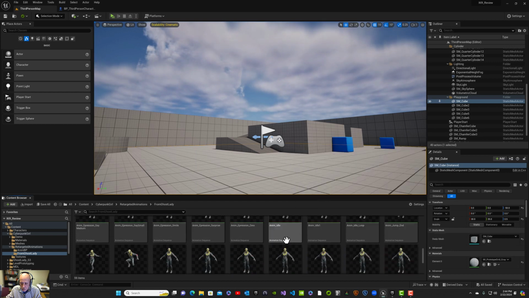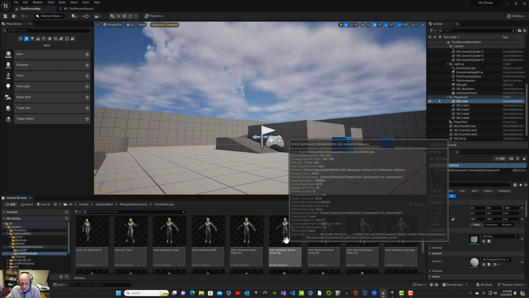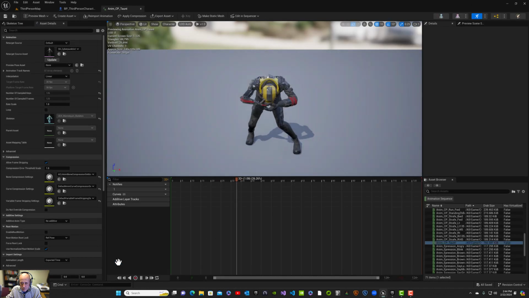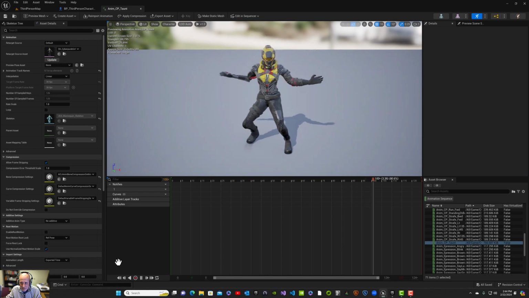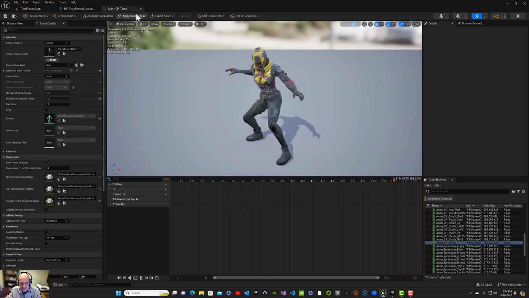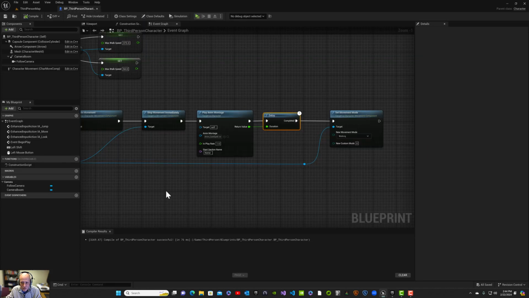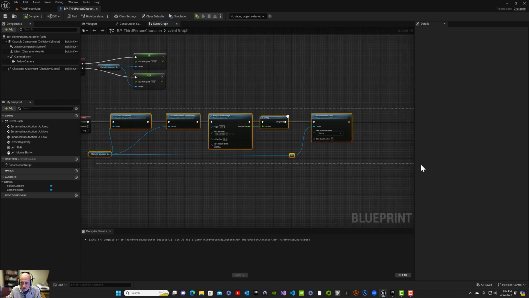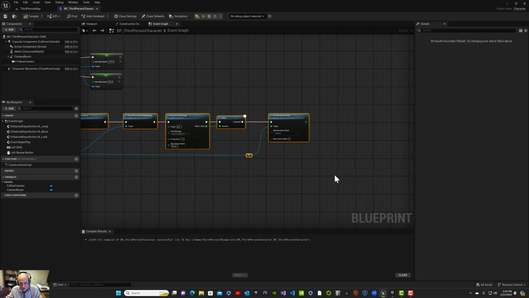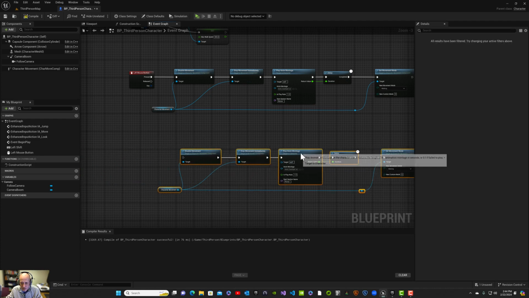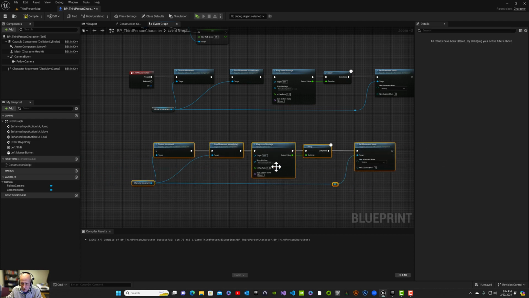You know, if I want to do, oh, I don't know, taunt. Why not? Okay, so let's do that. Okay, so we'll do the taunt animation as well. What I could do is I could copy most of this. Okay, so copy and paste. So we've got basically the same thing happening here, except we're going to use a different montage.